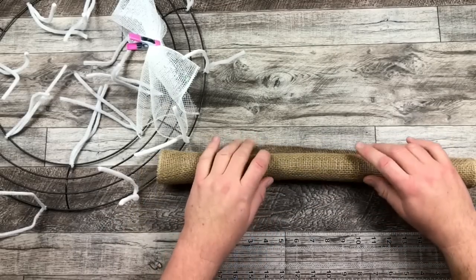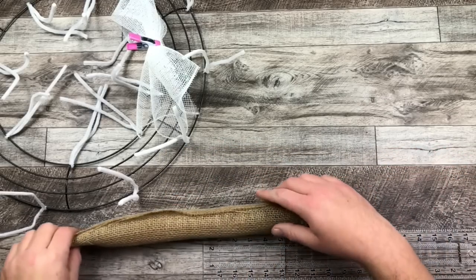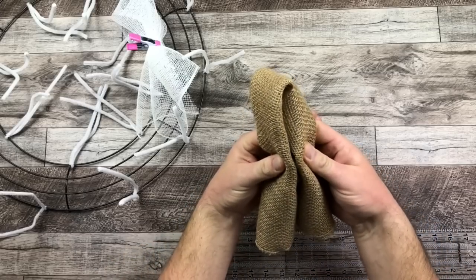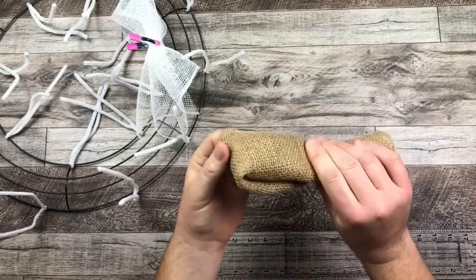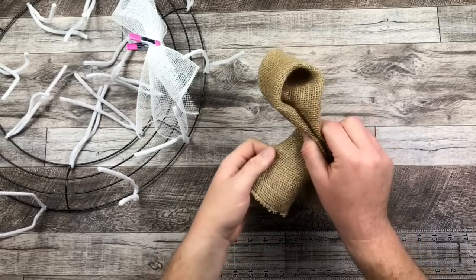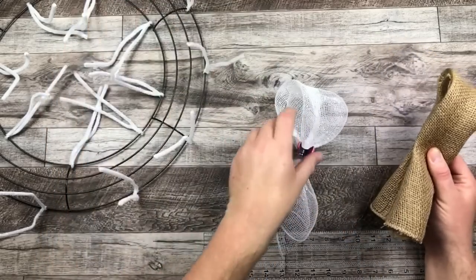Now for me, I am going to do something a little bit different. I'm going to be doing a combination of the natural burlap with the white deco mesh for the outside. So those outside 10, I'm actually just going to do that combination. And then for the inside 8, I'm going to be doing just the deco mesh.